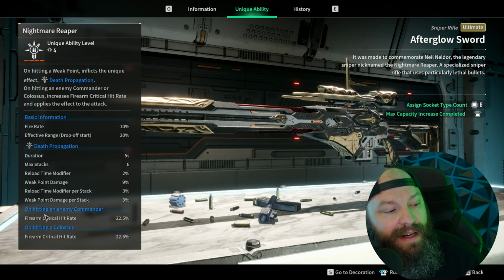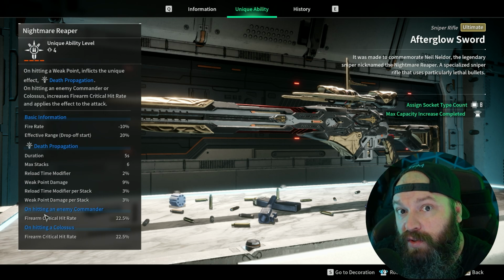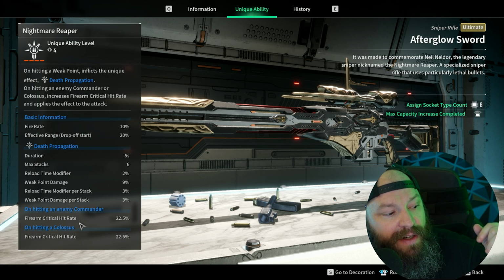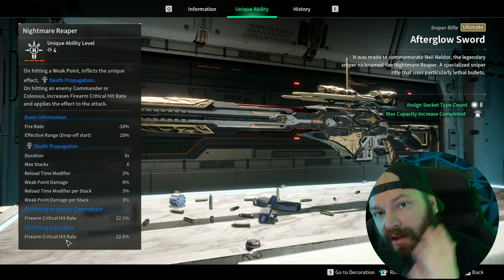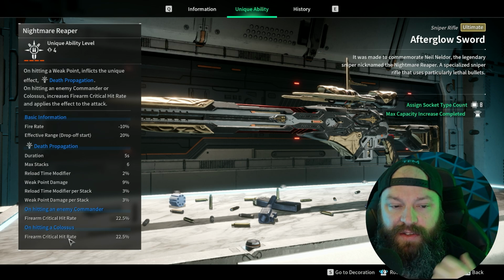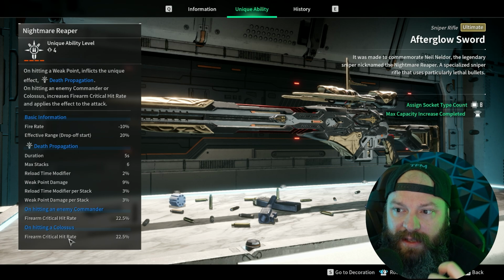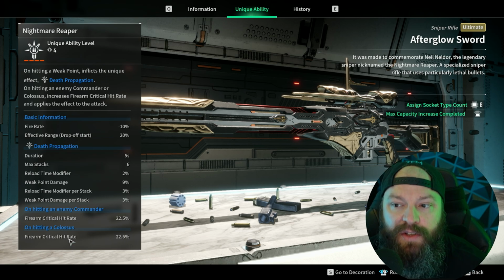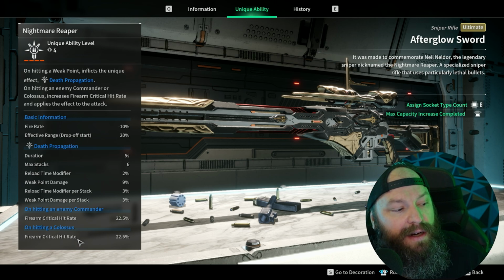Then it says that when you're hitting an enemy commander, aka those dudes that I was talking about that are like the bosses of an outpost, you will get a critical hit rate increase of 22.5%, and also when you're hitting a Colossus, you will get the same thing. So as you can see, the idea of this weapon here is to hit weak points. Hitting those weak points is going to increase your stats, and you're also going to get a massive boost to your critical hit rate.